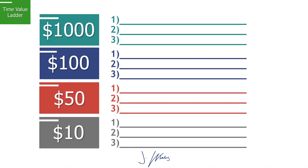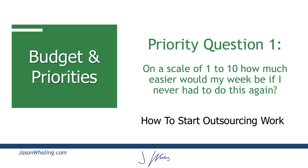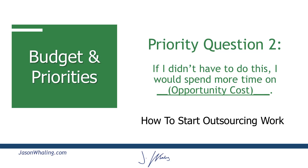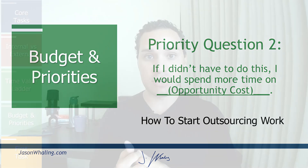We personally had that experience — it was really, really hard, and good people are very hard to find. Once you have your budget in place, look at those nine tasks and begin to understand which ones are reasonable at your current point in business to start outsourcing. Ask yourself two questions for each task: number one, on a scale of one to ten, how much do I not like doing this task? And number two, if I never had to do this task again, what would I spend more time on instead? This exercise opens up your mind to what you're missing out on as a result of doing tasks that are just draining your energy.